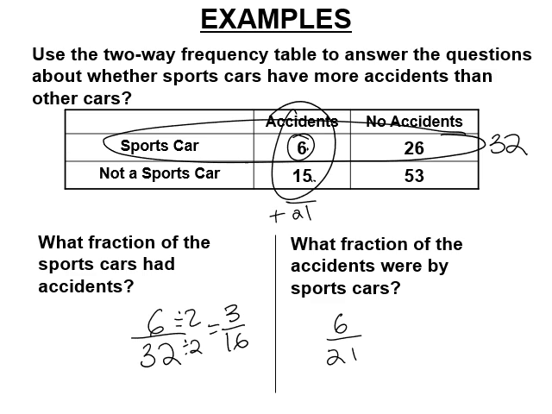Now, there were more accidents by non-sports cars, but think about the real world, right? Most people don't own a sports car, right? They don't own this high-speed thing going around. So there are going to be more accidents by non-sports cars because there's more non-sports cars. We're going to always simplify our fraction, and this is 2/7, all right? 2 out of every 7 accidents is by a sports car. But that actually seems sort of high, because probably 2 out of every 7 cars is not a sports car, right? If you look around, there's a lot of SUVs and minivans.